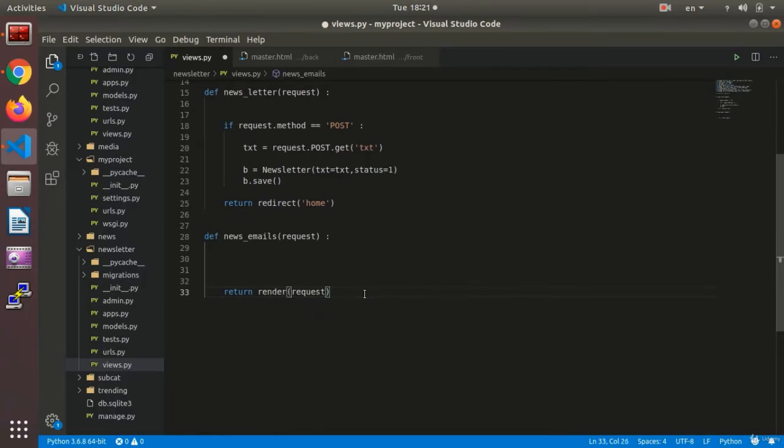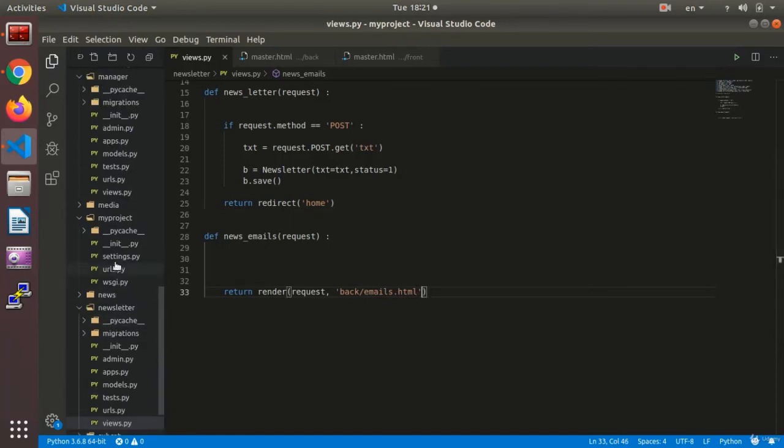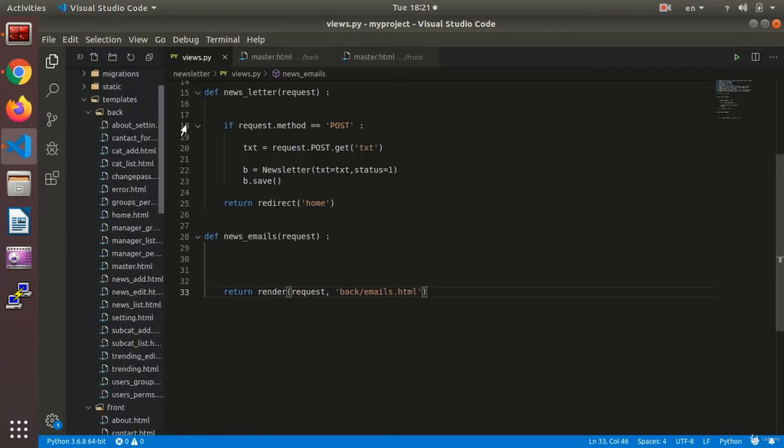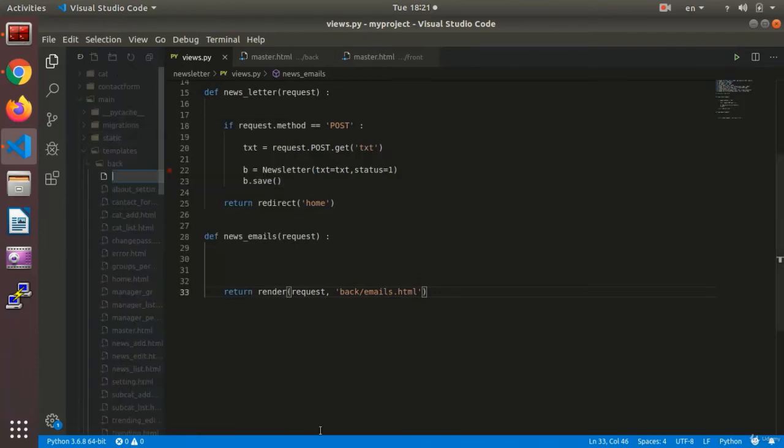render request, for instance, back/emails.html. Okay, I make the emails.html in the back folder.